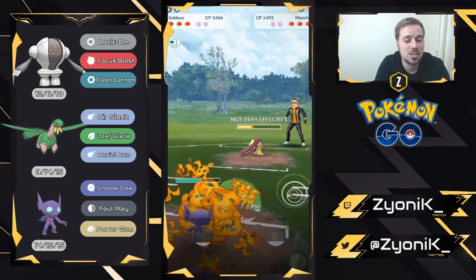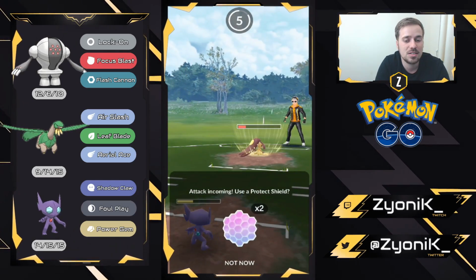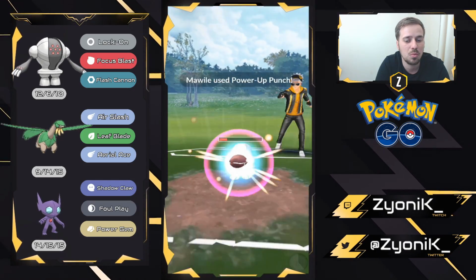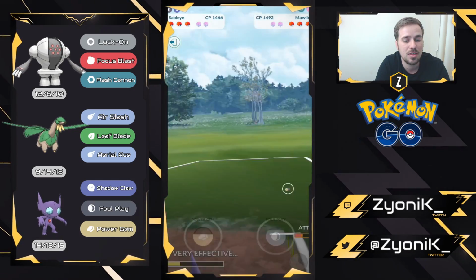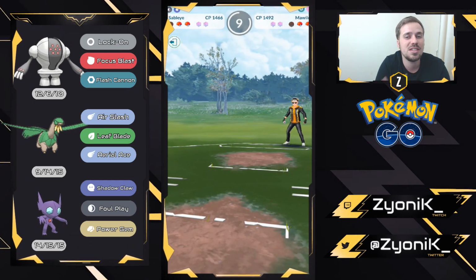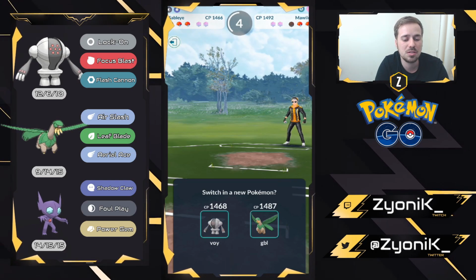Now, we don't need to shield because it's just going to be going for power-up punches, and I think I can survive right here. I'm going to risk it for the biscuit on this one. We're not going to shield, but what I'm risking is the fact that the Fire Fang is not going to finish this off, and we're going to commit to the farm down, but we take each other out at the exact same time. Now, I'm going to bring in my Registeel.